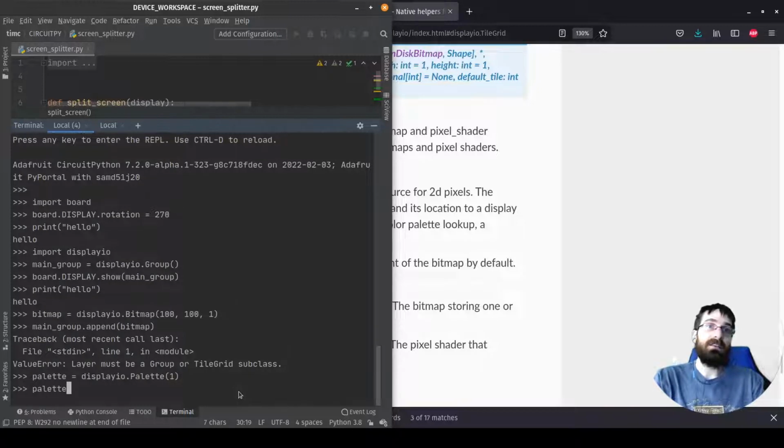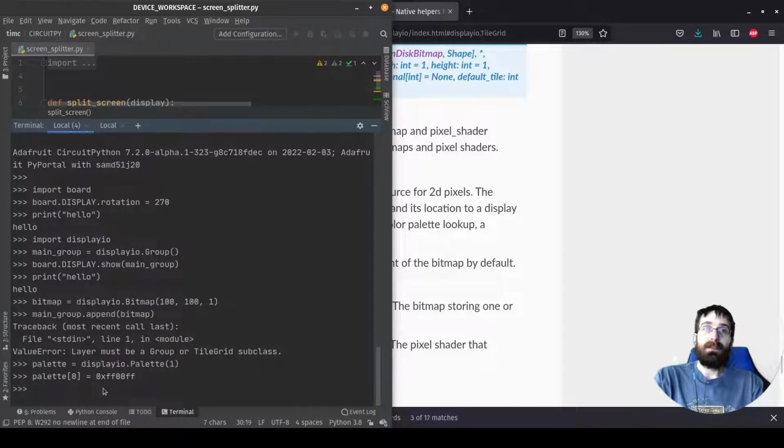We can set the color, so palette functions sort of like a list from the Python perspective. You go square brackets, you get an index, and then you set a color to it, equals 0x, what color do we want? Let's go pink. Okay. Now we have a palette, so we can go back to our tile grid.